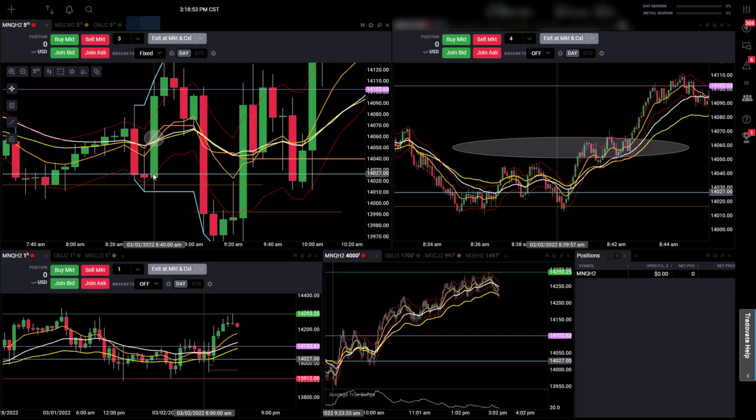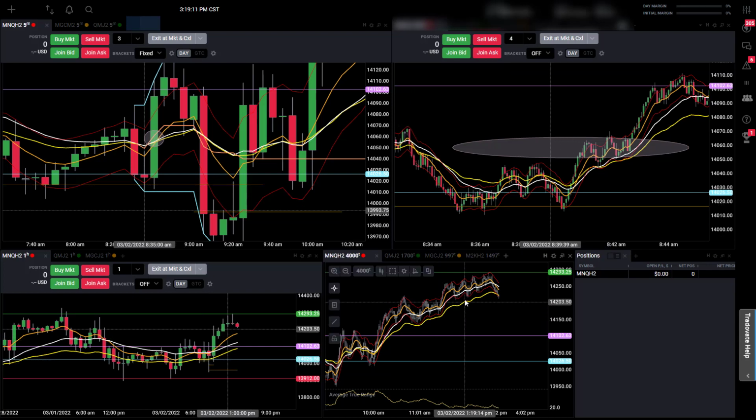This is right around 840. If you would have gone long here, that's an okay trade. You're probably not going to go heavy though, because it's early in the day. You don't have any clue that this bar is going to be this expansive. Now, if we look at the actual tick charts, let me pause the video.